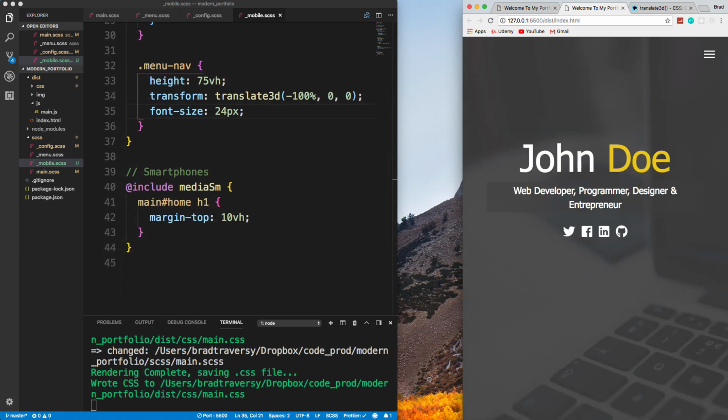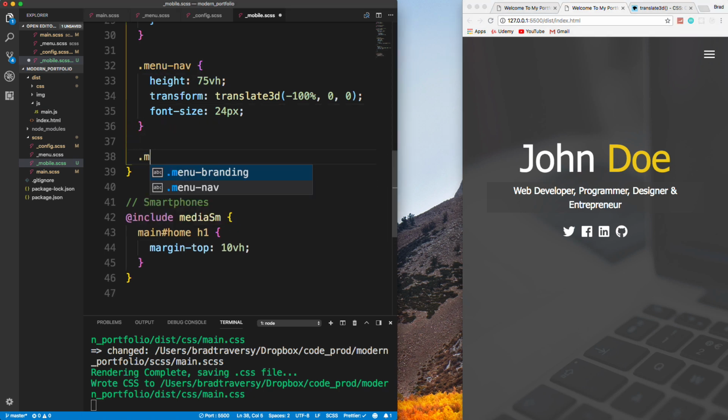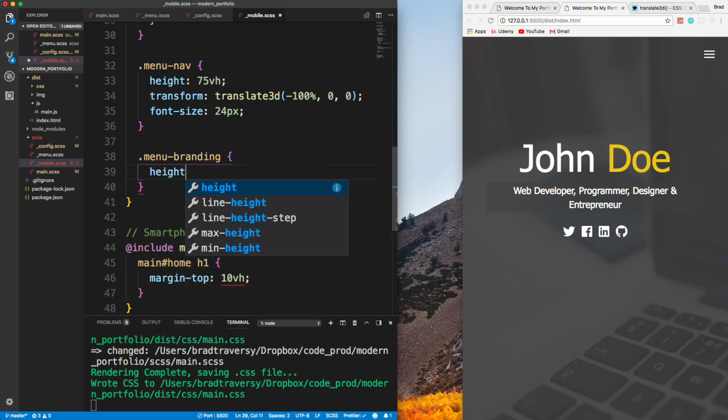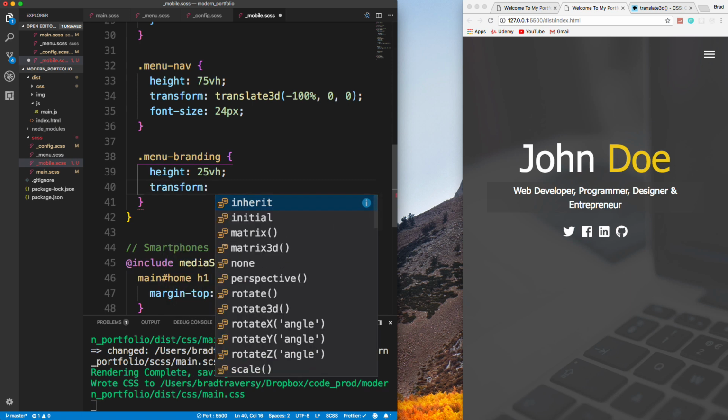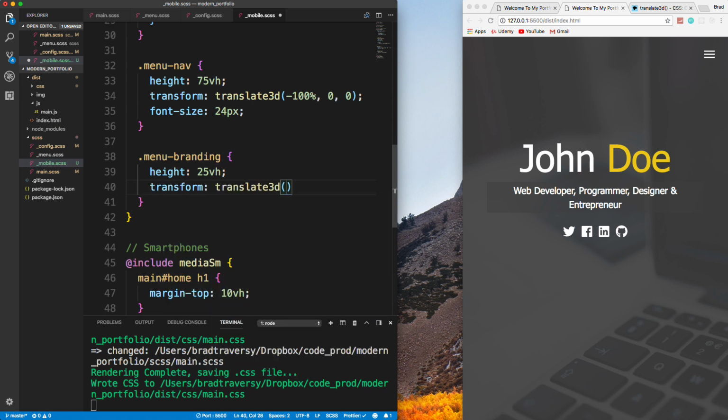For the menu branding, let's go right below the menu nav and do that. So menu branding, and we want to set that height to 25 viewport heights. Okay, so the nav is 75, the branding is 25, and then we need our transform translate3d, and this is going to come in from the other side.